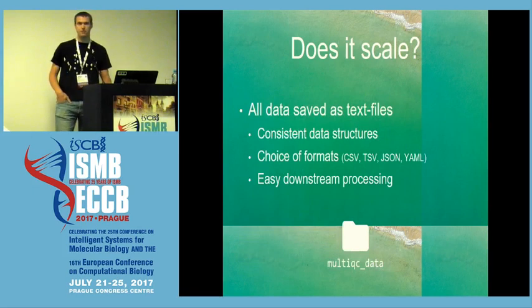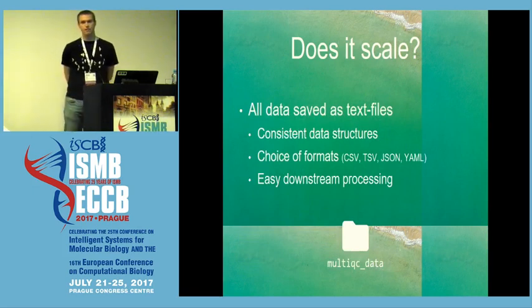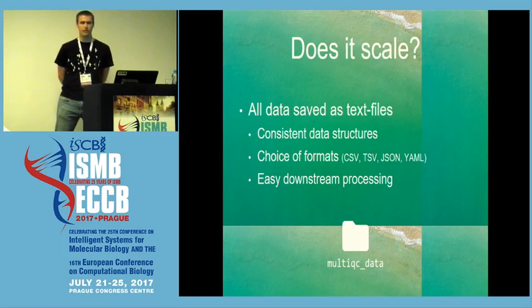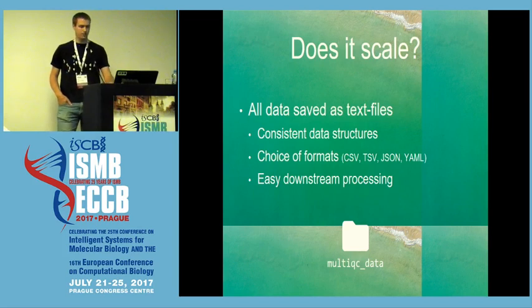if all else fails, MultiQC always saves everything it found as text files. You can choose the format that you want, and this has the benefit that everything is always in a consistent data structure and file format. So it means you don't have to do any kind of data munging and standardization. It's done for you. So in this case, you can run MultiQC as an intermediate step and then go on to do more downstream processing in your tool of choice.